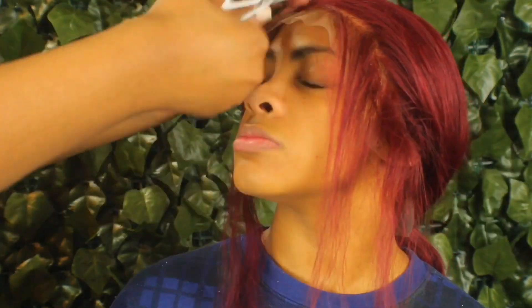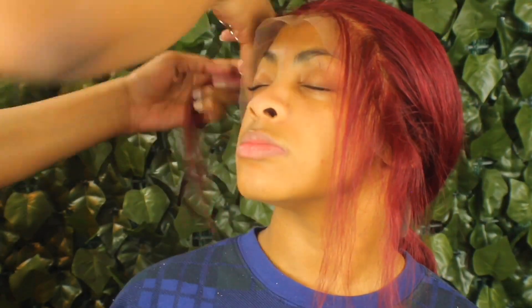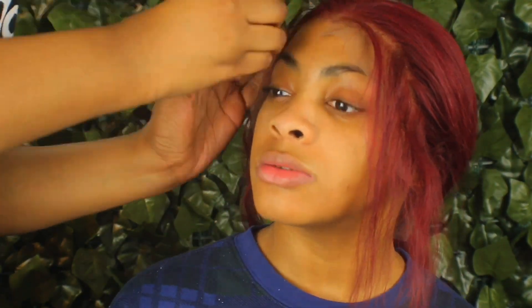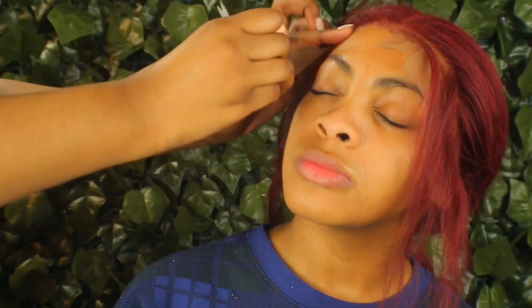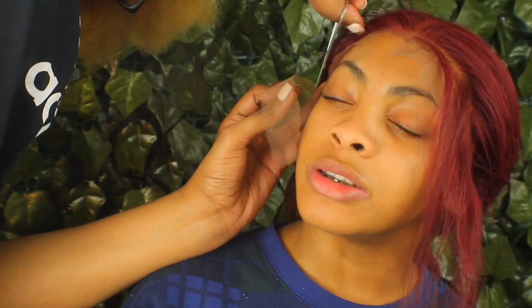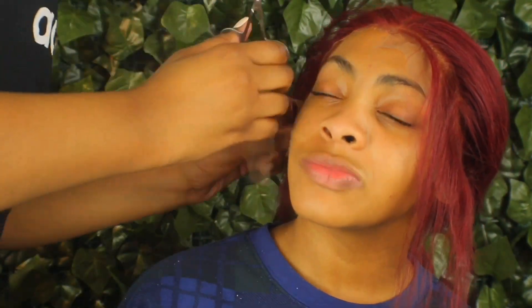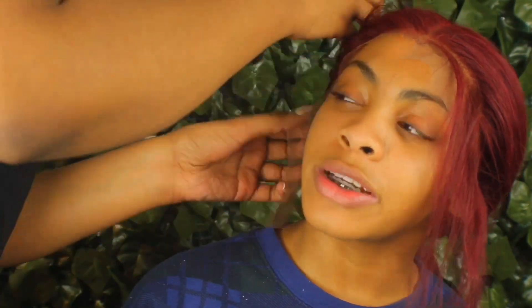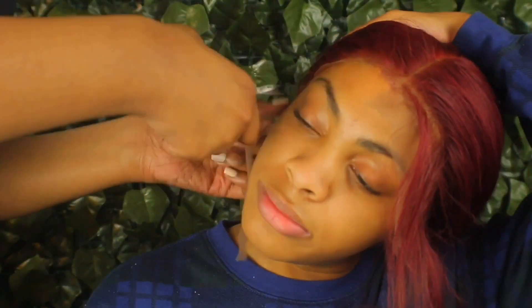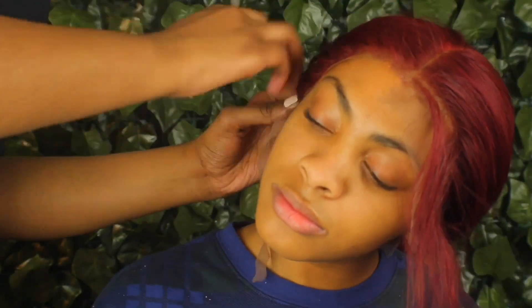When you're cutting the lace off, you don't want to go in a straight line — make it jagged, a trapezoid, zigzags, whatever you want — as long as it's not a straight line. Because if it's a straight line, it's going to give off very much 'oh that's a wig, oh that's a helmet,' and we don't want that. We want it to be seamless. And it's okay if it's not glued down in some areas — you can just go back with the glue or the freeze spray, tie it down, and boom, you're done. Very simple.